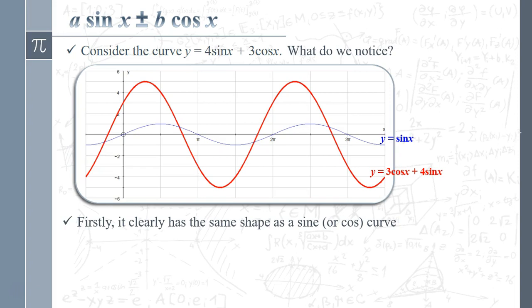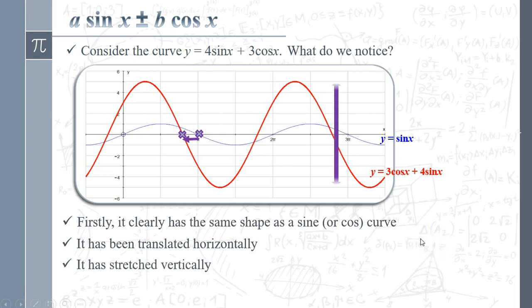And what you hopefully can see straight away is, firstly, we've got a horizontal translation, so I've marked the point where it goes through the x-axis. I'm just going to take that off for a second. So if we have a look at what's going on at this point here, that point has now shifted to there. If we have a look at the same here, at 2 pi, that's now shifted to this point here. So we've got a horizontal translation of however far that is, and in a minute we'll figure out how big that translation is. The other thing that's very obvious is that our red curve has been stretched. It's got much bigger peaks and troughs. So we've got a vertical stretch going on, so we've got a scale factor.